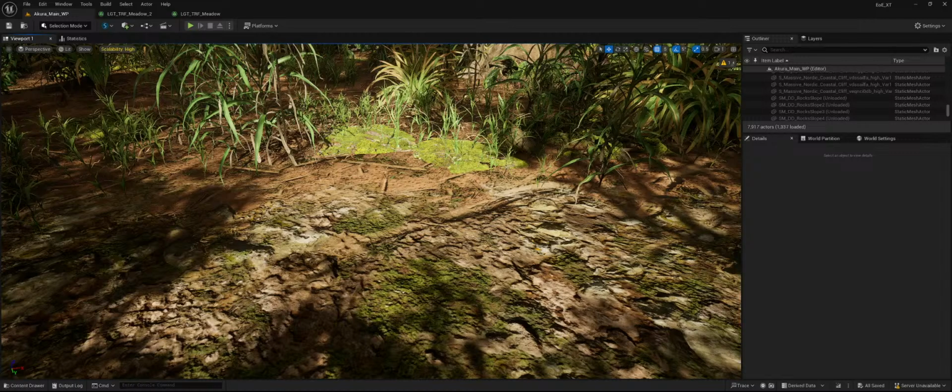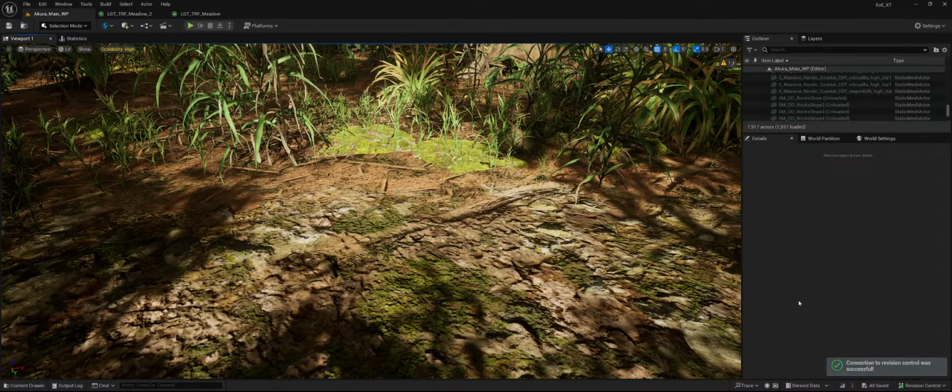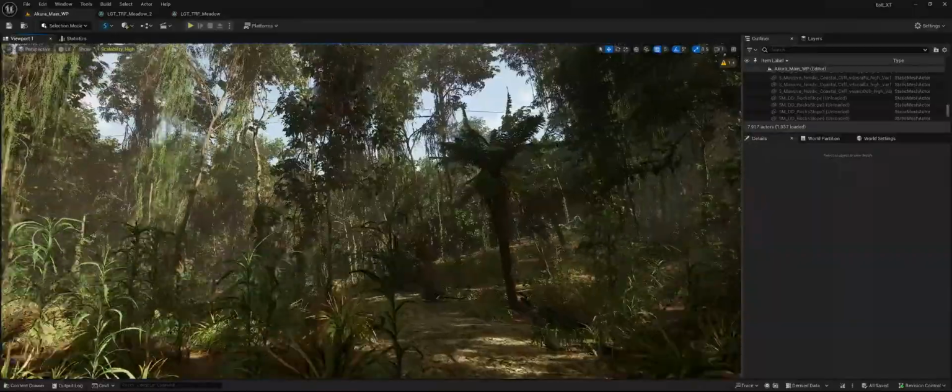Now our source control just signed me out because it's been too long since the last sign in, so give me just a second. And there we are. Good stuff. Alright, so now we can actually get to work.